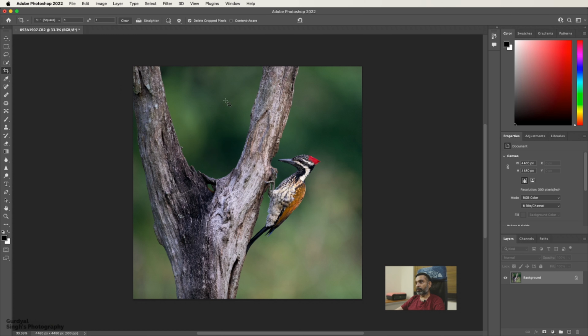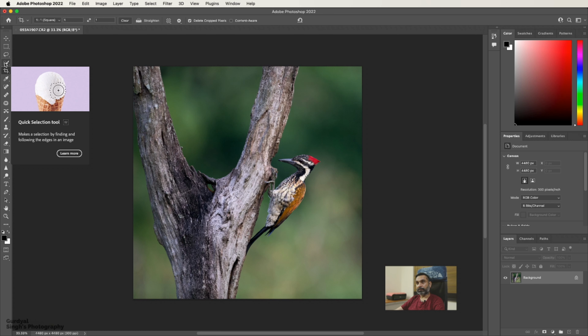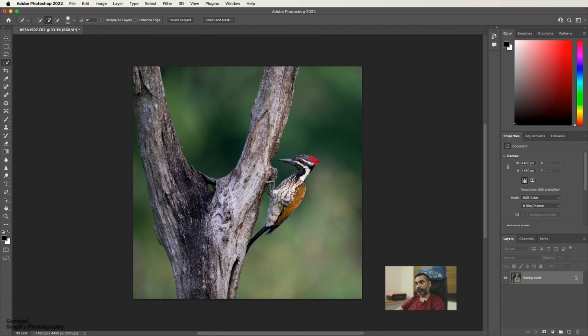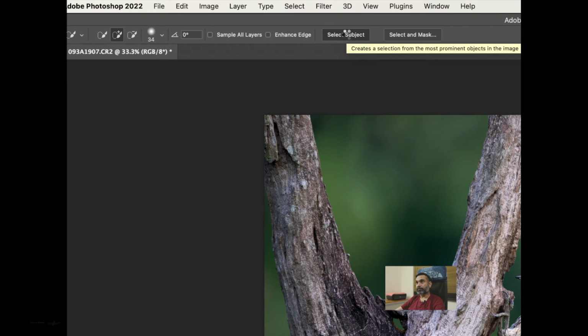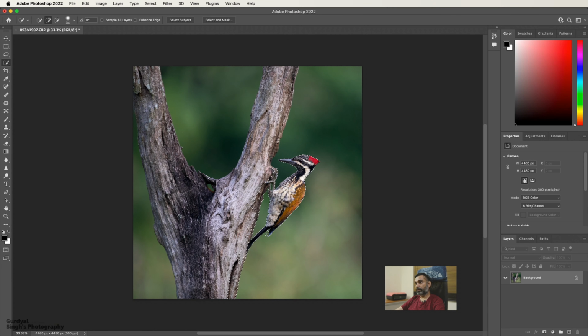And the first thing I do is I try to select the subject. You can use manual selection, the quick selection tool, and drag it and do it yourself. But the quick way is to just click on subject selection. As soon as you click on subject selection, it will automatically try to select the bird, but it has not selected the tree trunk. So we are going to select the tree trunk as well so that we can include that in the selection.